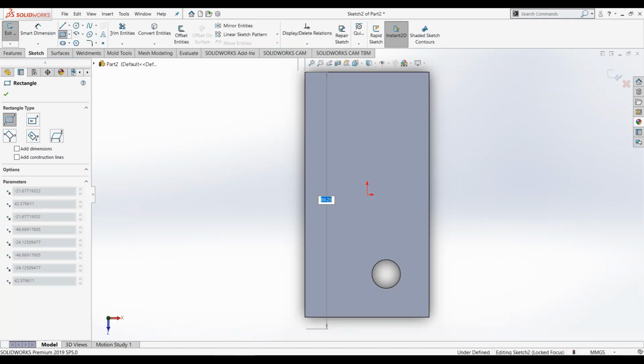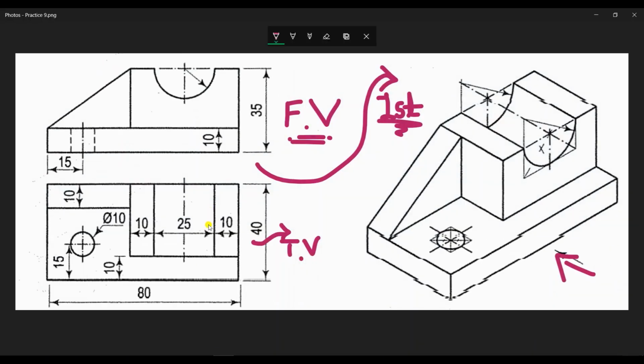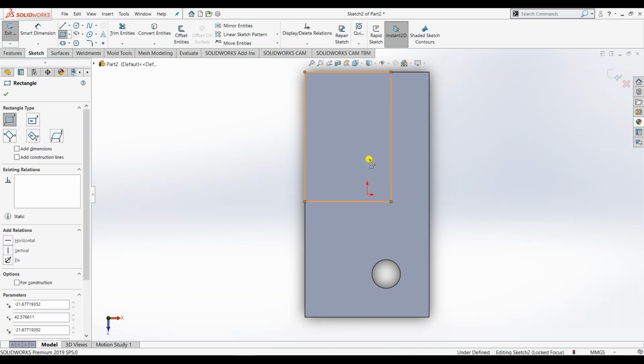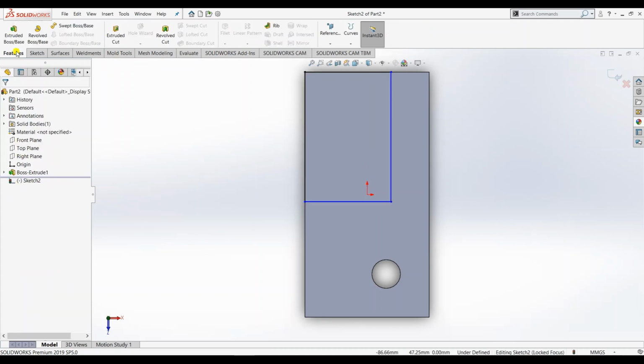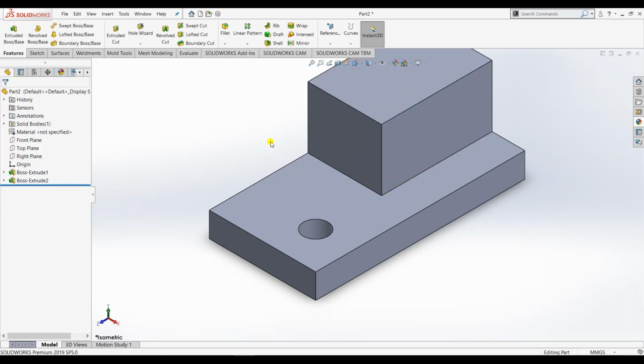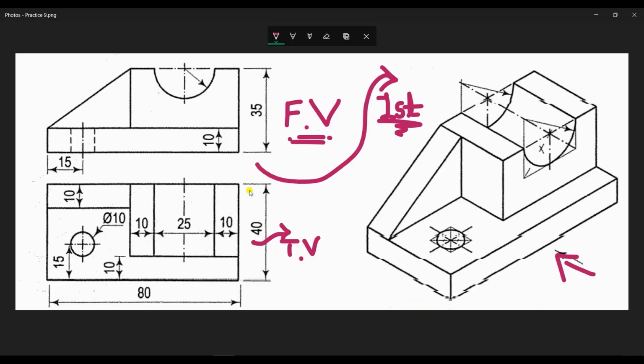So for that we are going to create it. Firstly go through it and again see it. Yeah, there is no confusion. So firstly select, give dimensions to this 45 and this 30. Now we created it and extrude it up to its length, which is 25. Yes, so keep it. Now it's extruded.